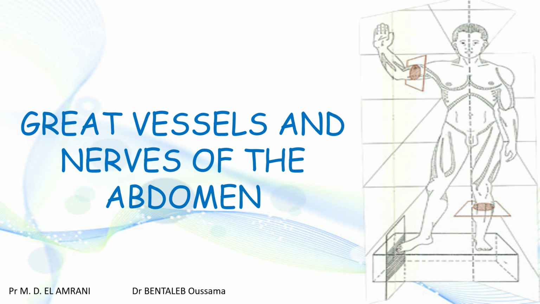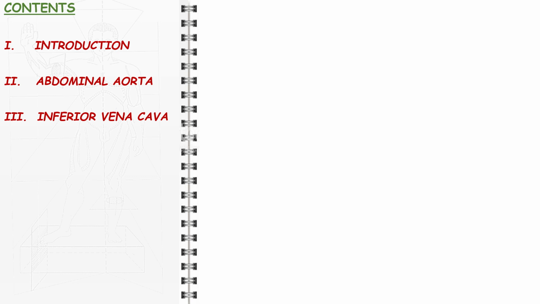In this video we will go through the intricate anatomy of the great vessels and nerves of the abdomen, a major entity mandatory to have a complete view on the abdomen and pelvis, especially when approaching these regions during surgery. We will start with an introduction to the great vessels and nerves of the abdomen, providing the general framework of this course. Following that, we will proceed, in turn, to the descriptive anatomy of the abdominal aorta, inferior vena cava, lymphatics of abdomen and pelvis, and lumbar autonomic system.